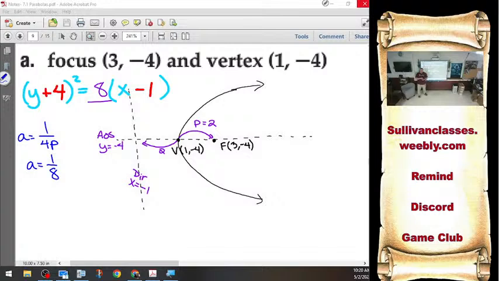Those are all fractions. Maybe we don't want to do those. So you can always pick a perfect square that is divisible by 8. Okay? So what I would do is go up 4, over, not 16, 2. So up 4 from here is 0, right 2 from there is 3. 3, 0. Mirrored down here, down 4, right 2 is going to be at 3, negative 8.